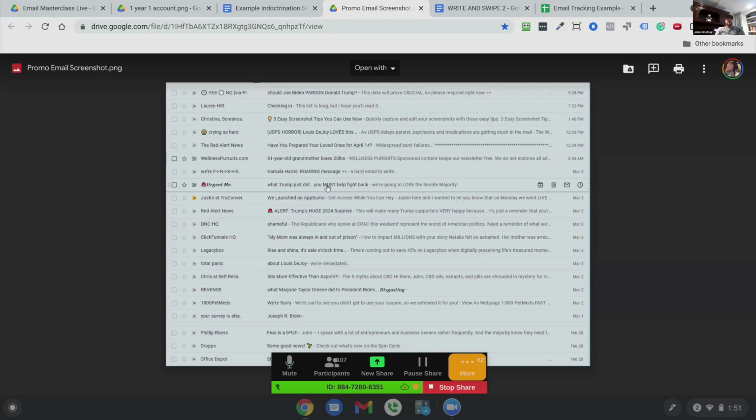So first, let's talk about subject lines, because to me, sure, the body is important. Getting the click is important because no clicks, no sales. But to me, nothing else matters if the subject line doesn't work, right? Because people aren't opening. Now you don't have people seeing your email at all, much less clicking.